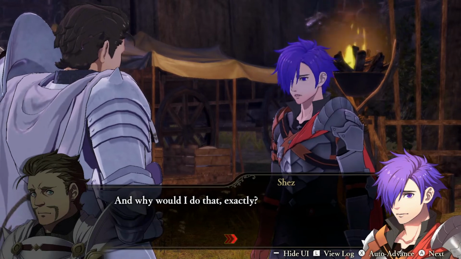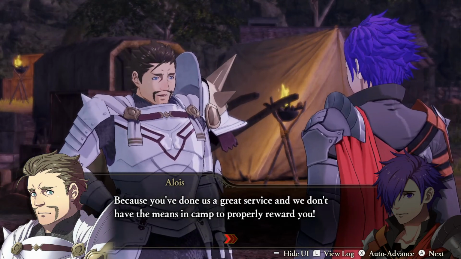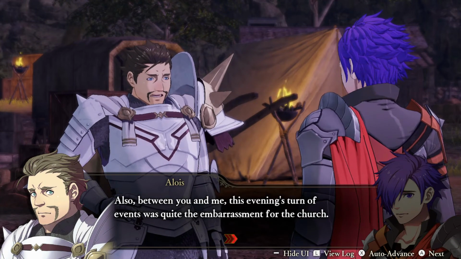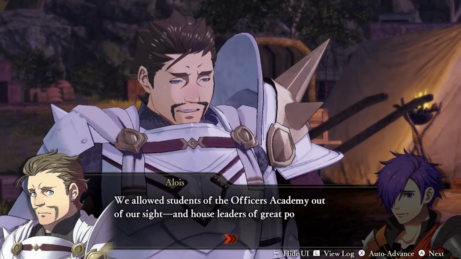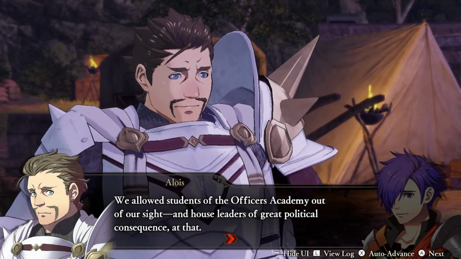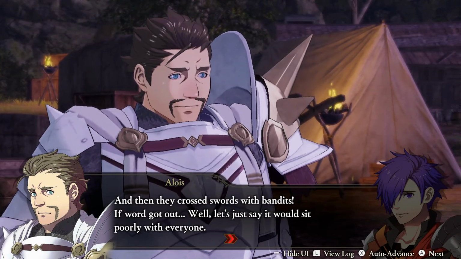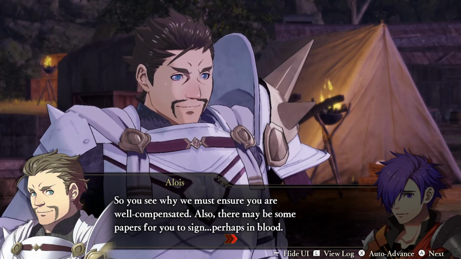And why would I do that, exactly? Because you've done us a great service, and we don't have the means in camp to properly reward you. At the monastery, however, we can repay your kindness in full. Also, between you and me, this evening's turn of events was quite the embarrassment for the church. We allowed students of the Officers' Academy out of our sight, and house leaders of great political consequence at that. And then they crossed swords with bandits. If word got out, well, let's just say it would sit poorly with everyone. So you see why we must ensure you are well compensated. Also, there may be some papers for you to sign. Perhaps in blood.